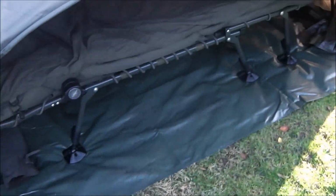It's got loads of cover, so that's probably giving it another foot, and when I go in line, that's a good foot and a half's extra cover, and still nothing's touching. Still got loads of room, which is what you want. Nice and low, but then I've still got absolutely loads of room, loads of comfort. So it just goes to show what you can fit inside one of these Brollies. It's absolutely unreal.